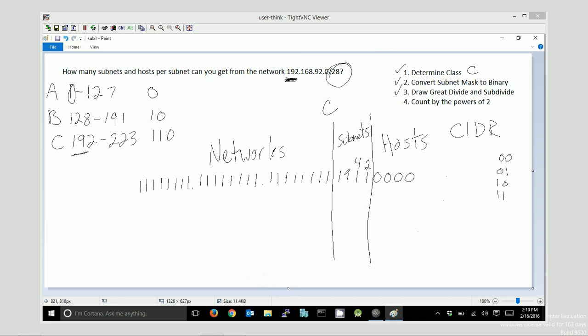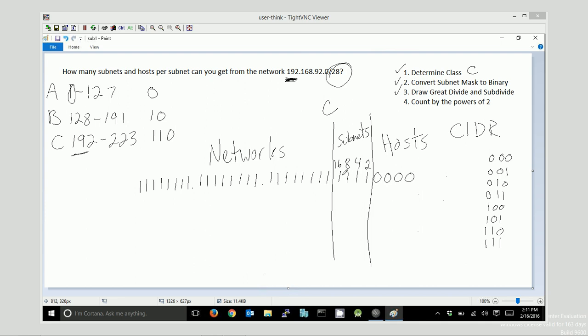When I bring in three bits, I have eight combinations, because now I can do 100, 101, 110, 111. I have eight combinations here. And when I'm talking about three bits, I can actually throw in the leading zeros if it makes a little more sense. Then you can see a pattern forming here: 2, 4, 8. The next number would be 16, as we count by the powers of 2. And we could carry that on out: 2, 4, 8, 16, 32, 64, 128. We can keep going to some really big numbers. But what we're seeing here is we can count by these powers of 2.